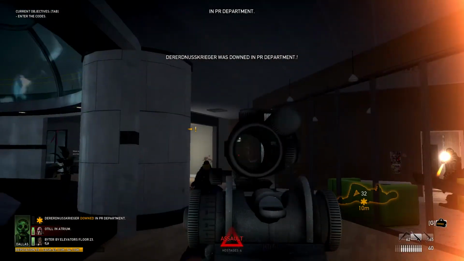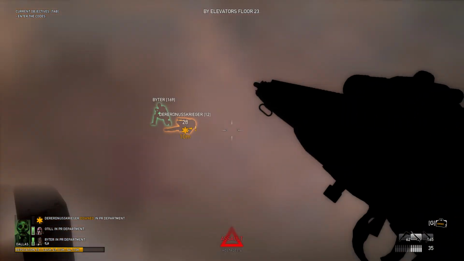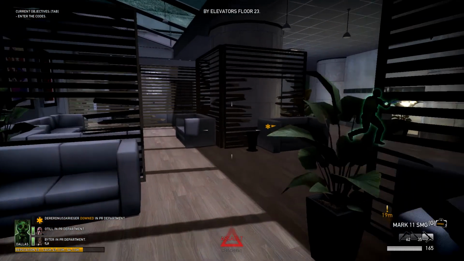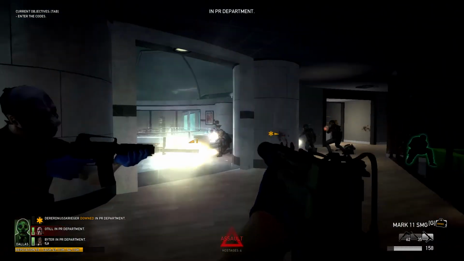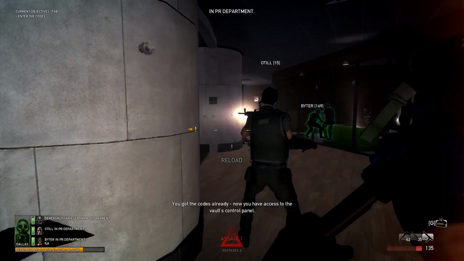Right, only one guy needs to enter the code. The rest needs to rescue. Okay, you can do that then. I'm healing him in the safe spot, cover me. Cover me. Okay. The pump gun is bullshit!